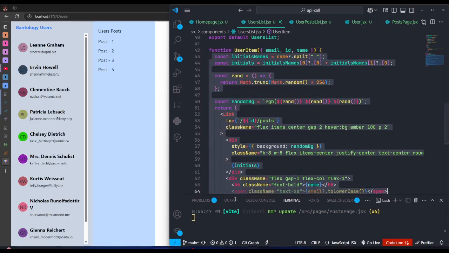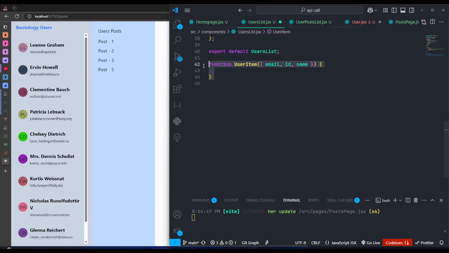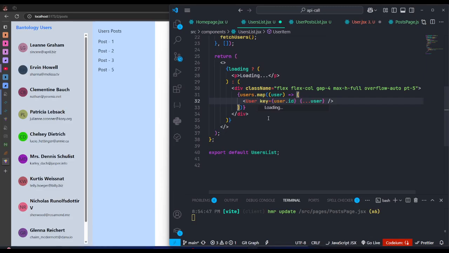So let me cut out everything that we have here and move it into the component, since we've worked on it already. Then inside this place, we delete this one. At the top, we change it to user and we import it from that component. I'm just separating them, moving it into its own folder here. It's not a must that you do it like that, but I think it's better like this. So let me wait for this to import.